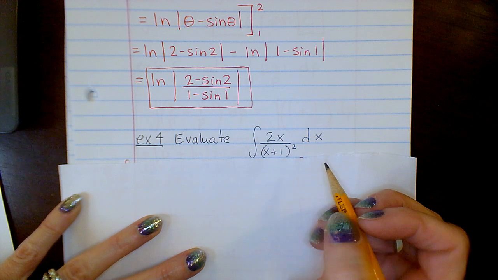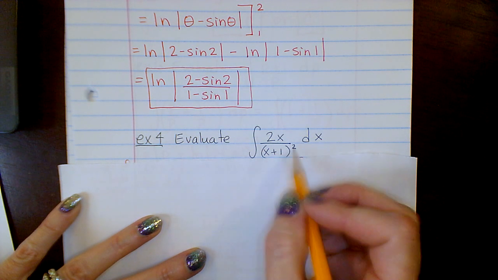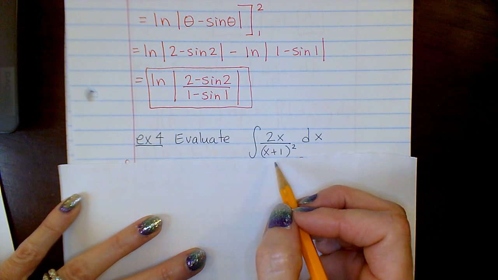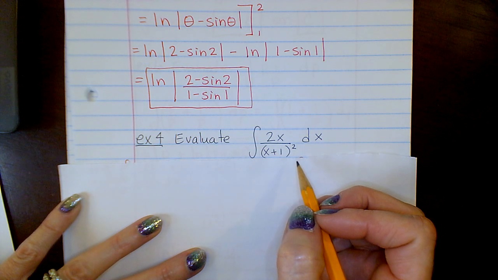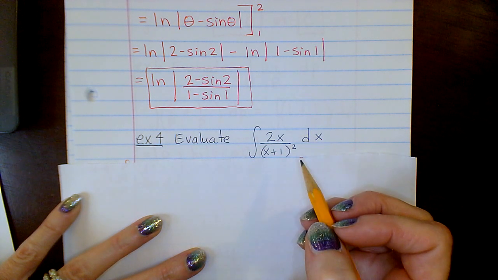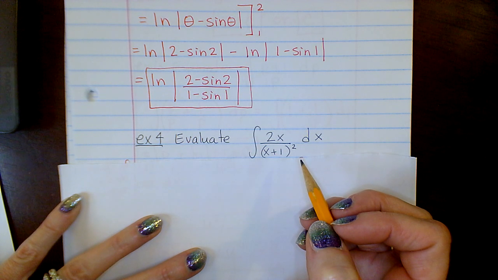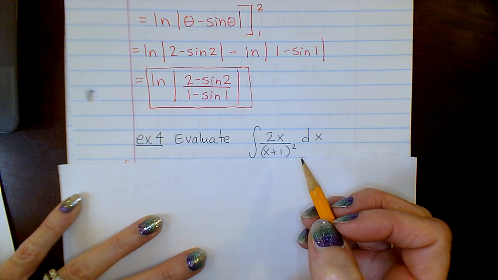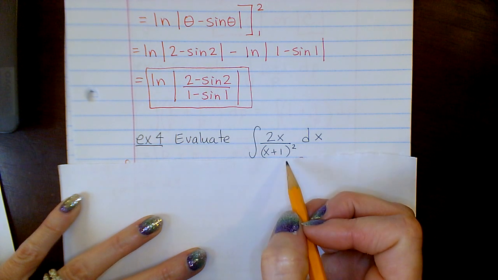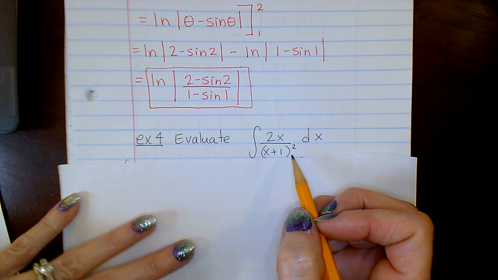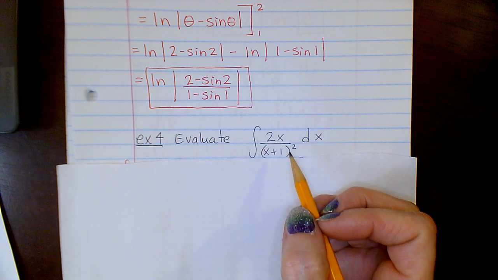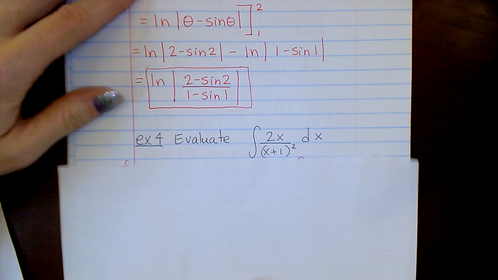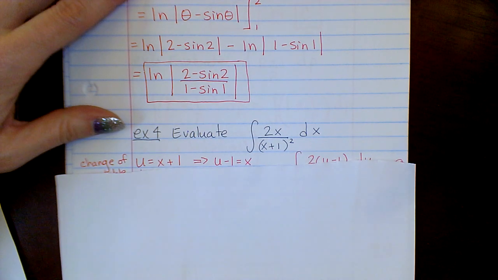All right, so maybe if we multiply this out and we get x squared plus 2x plus 1. Well, that's going to give me a derivative of 2x plus 1, which is more than I actually need up here. So that's not going to work. So what we need with this is a little bit different technique. You've probably seen this before. It's not a super popular technique, but it is something that you need to be aware of. It's called a change of variables.